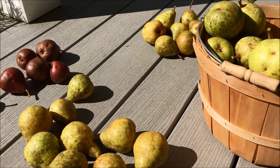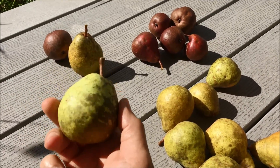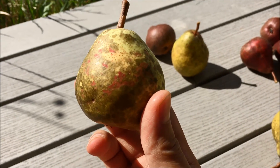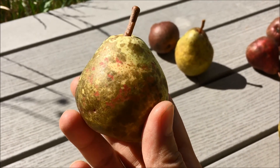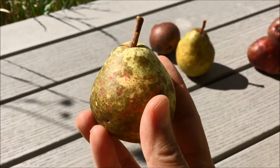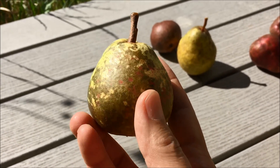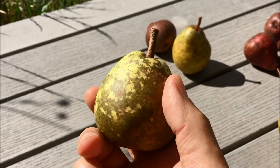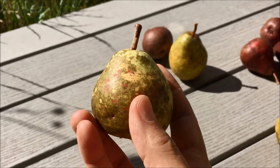I know we spend a lot of time thinking about how these fruit are going to taste, but I think it's important to recognize that these fruit have an aesthetic or a beauty that really is just astonishing at times - you gotta sit back and take a look. So this White Doyen pear, obviously a background of green with these beautiful red freckles or specks. Just an unusual combination of colors, combined with colors not even intrinsic to the fruit - this bacteria growing on the skin of the pear, which really does not affect the quality of the eating, but just adds yet another color to this earthy appearing fruit.